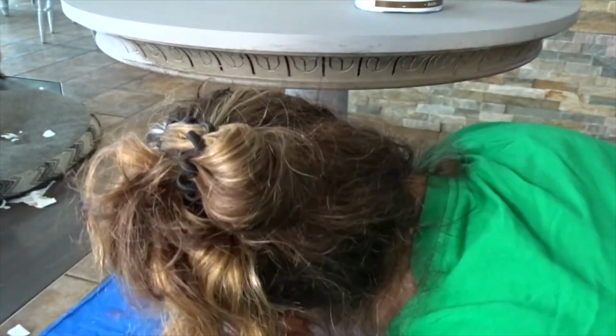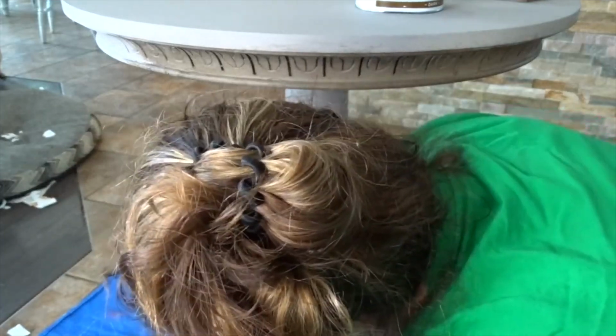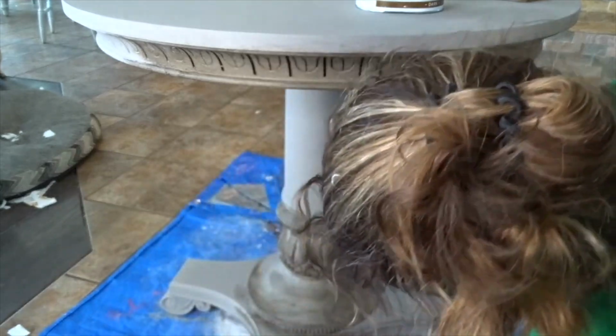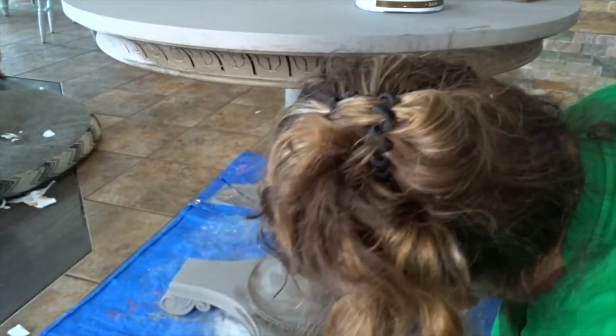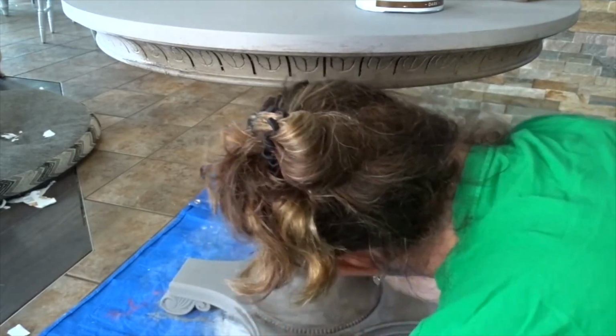So at this point I have decided that I was going to actually dark wax the whole leg, not just the accents, because I love the way it was turning out. So I just continued throughout the whole leg.